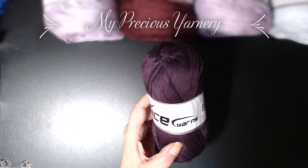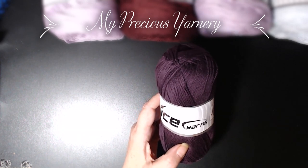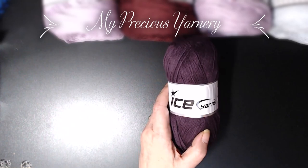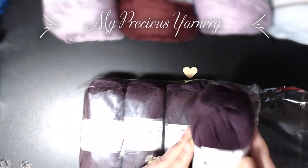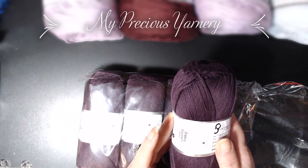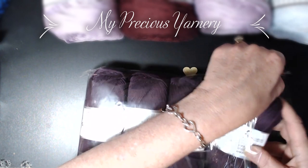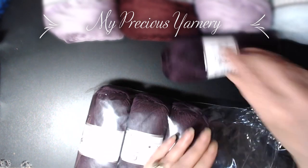So this pack, well, I don't even know what I did with it. You guys, I've lost my freaking mind. So this pack had 4 in it. It says 100 grams, 210 meters. I don't know what that is. I would be safe and say maybe 800 yards. Yes, I do like that. I guess I should have left that one out. So there's one.